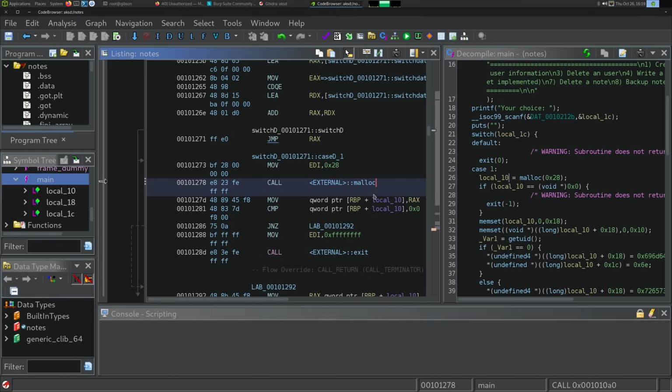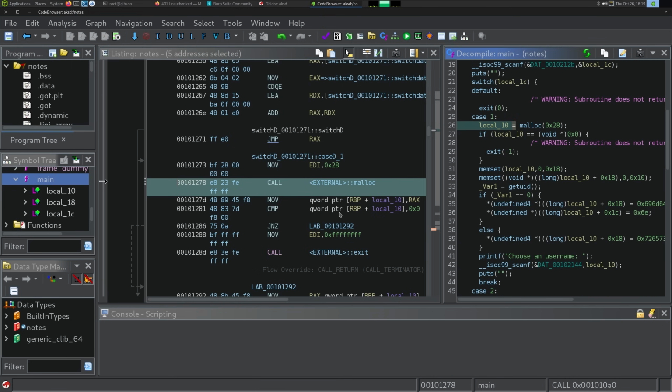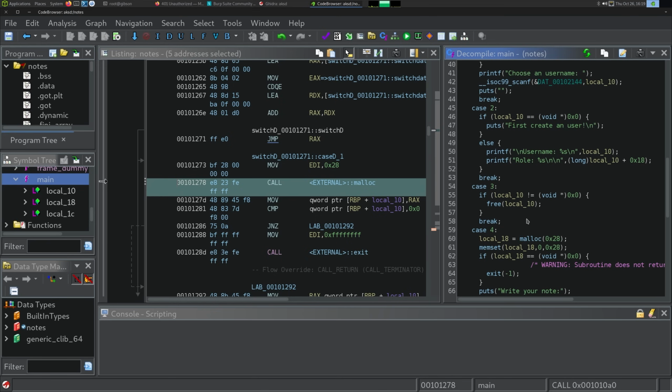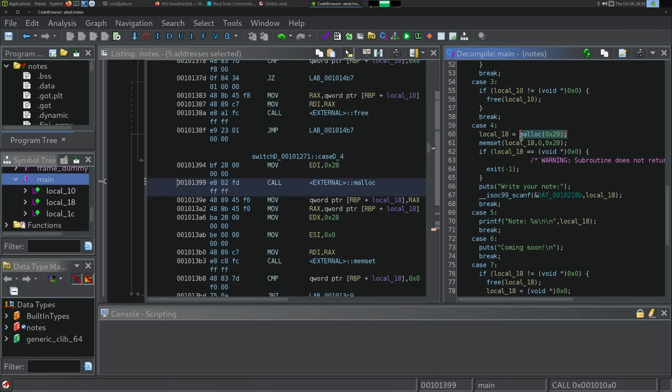I don't know. When we go through in GDB, why I don't like this local_10 will make more sense, right? But this is going to be the pointer to where the username is stored. So whatever address this gives us, that's where the username is stored. And if we go to case 4, this is where we're creating the note. The pointer to where it's stored is here.